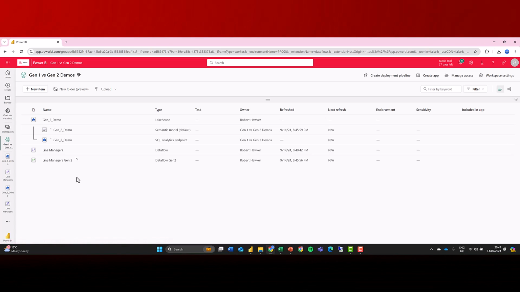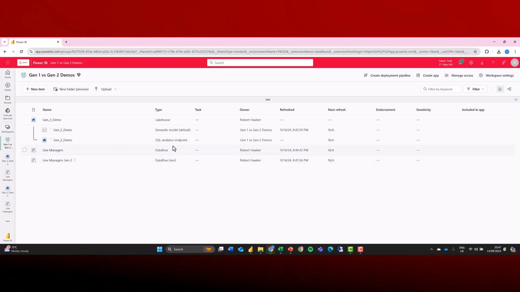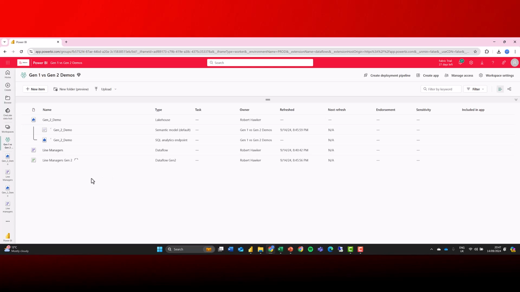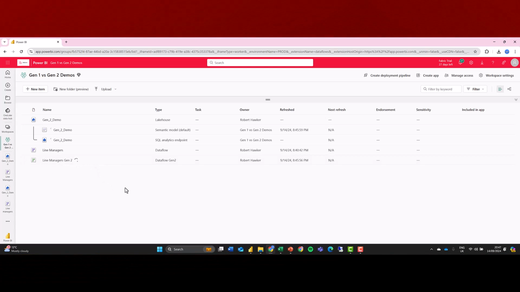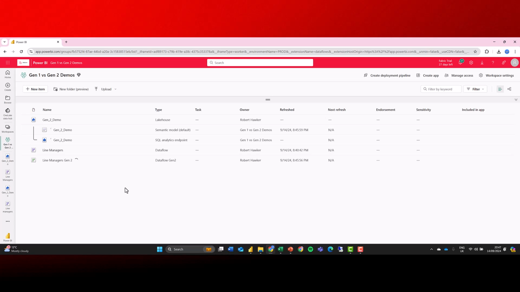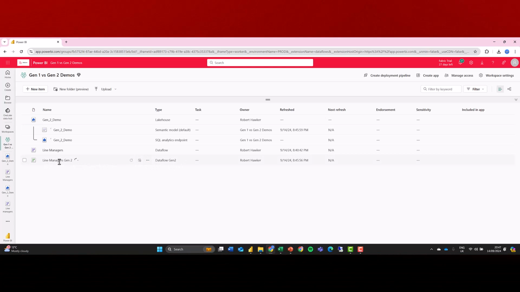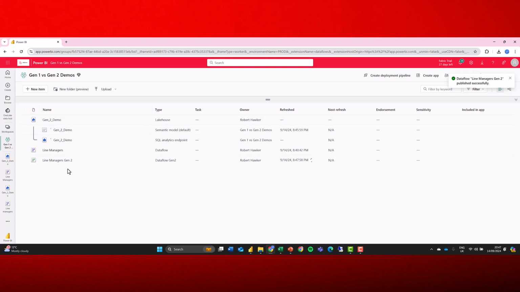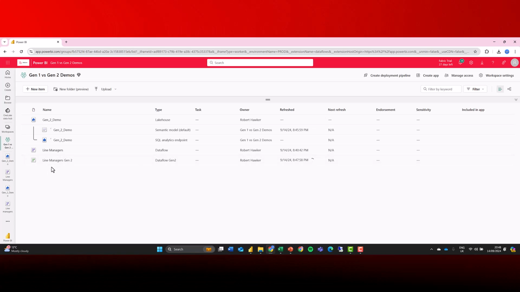So just whilst it's doing that, I'm going to talk about a couple of background things going on. When I first created the data flow, you might have seen that we had a SQL Analytics endpoint and a lakehouse created. Actually, that's just an indicator of the way this whole structure works in the Microsoft world. I don't know the full ins and outs of it, but I know that these data flows are very closely tied to lakehouses, and they actually create their own lakehouse effectively in the background, but we just don't see it these days. You did originally see it back in May 23 when Fabric was released.